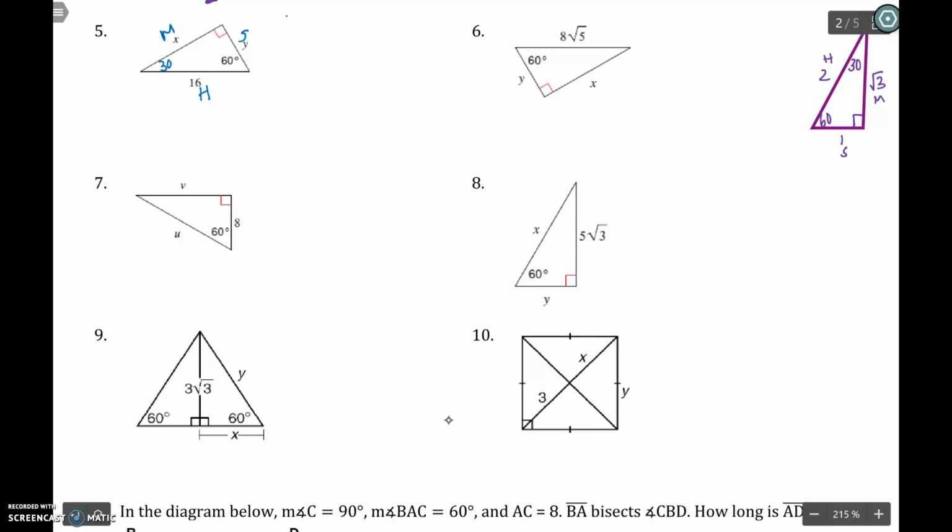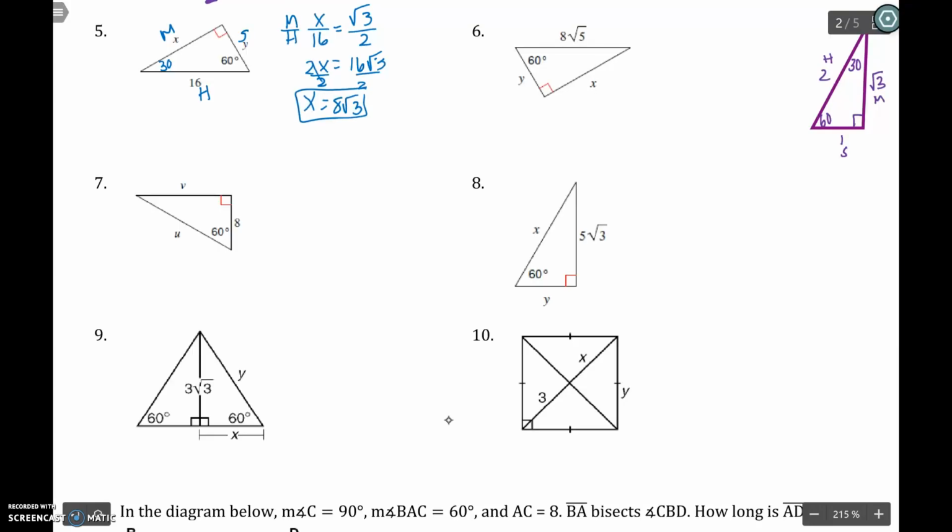So to find x, we're going to do medium and hypotenuse, because the hypotenuse is the one with the number on it. In the original, the medium side is radical 3, and the hypotenuse is 2. 2x equals 16 radical 3, and then we'll divide by 2 on both sides to get 8 radical 3.